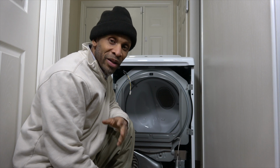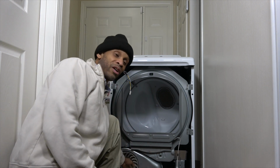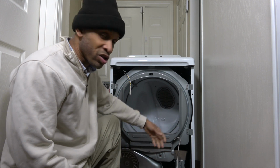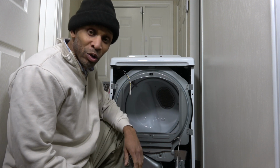Okay guys, so I'm at it again. But what I discovered from doing a little bit more research is I really don't need to take this nut right here off, because that's not going to do any good. This is only for that blower fan. This is what blows the lint out, and that's not going to do me any good.